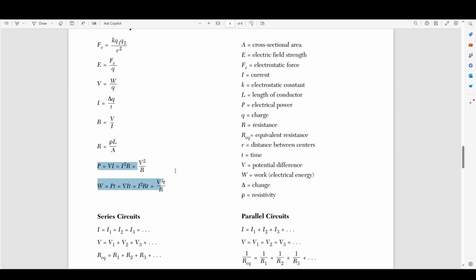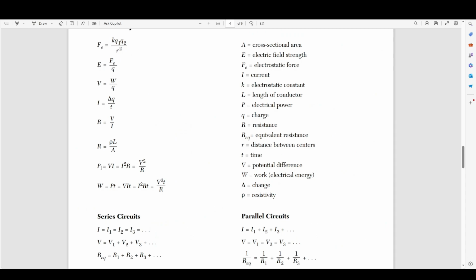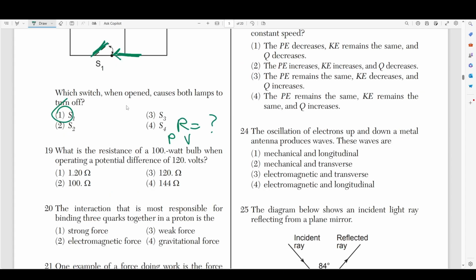So we're going to be looking at this long chain of equations here. V times I, are we given current? We are not given current. We are given P and V, and we're trying to find R. Well, look here. We're given P, we're given V, and we're trying to find R. So here I can use that P is equal to V squared over R to solve this. So P is equal to V squared divided by R.